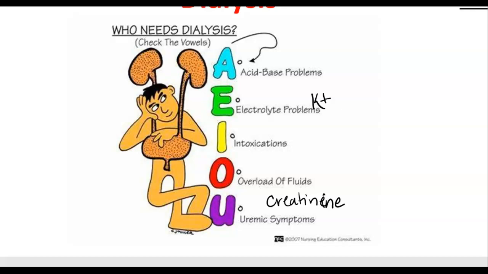Okay, so we're going to move on over to our next section. Now, this is a little bit different because unlike an actual medical condition, we're dealing with a procedure and a patient who has been undergoing dialysis or needs dialysis. So we're going to break this down just a little bit differently on this one, just so we can get a good understanding of it. So recognizing and analyzing cues, instead we're going to talk about the types of dialysis. And that's going to give us basically what we need to know. So there are basically 3 different types.